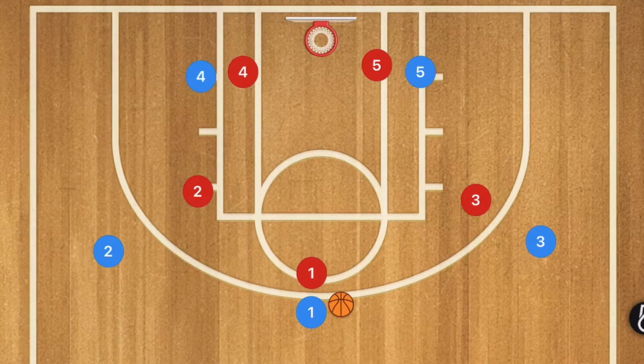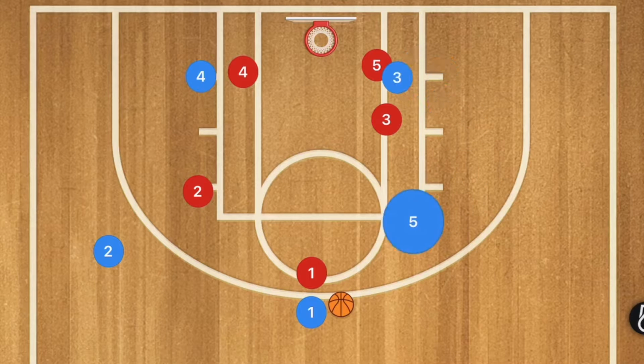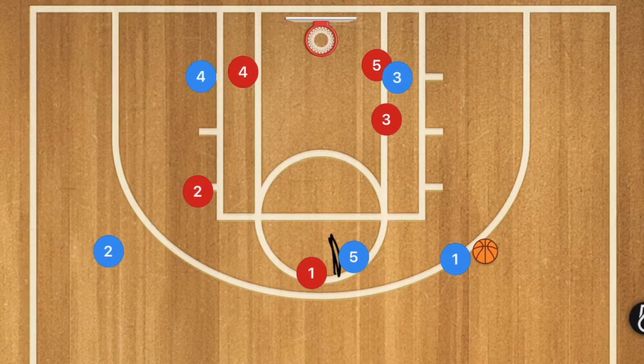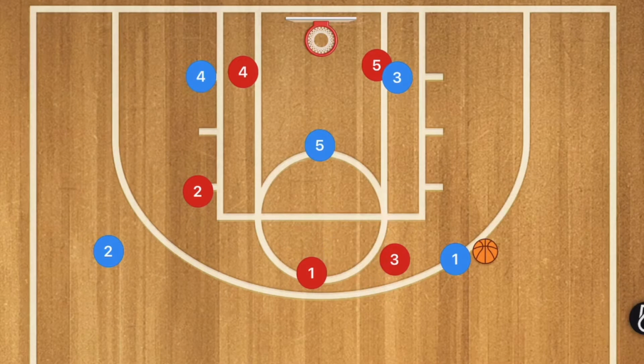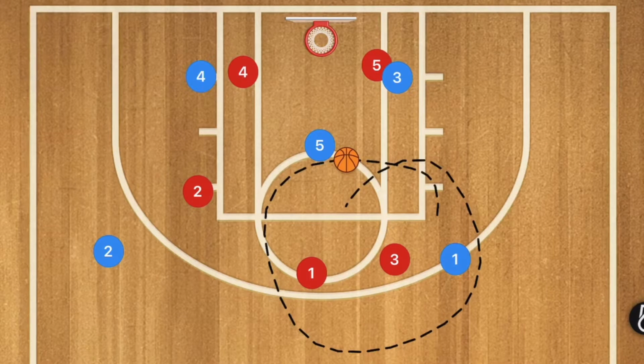So here we have a 3-out, 2-in basketball offense, and this is obviously going to be Screen the Screener one more time. What we are going to start with is player 3 screening down for player 5, who's going to pop up, and this is going to be a screen and roll with player 1. Now what usually happens here is this is going to be a switch, and possibly a switch one more time. Even if it isn't, this is going to be a mismatch. It doesn't matter which player is defending player 5. This is a mismatch, and that's what we're hoping for. We're hoping for player 5 to get that ball, but when this screen is happening up top, we're going to have a back screen from player 4 so that player 2 is cutting towards baseline.